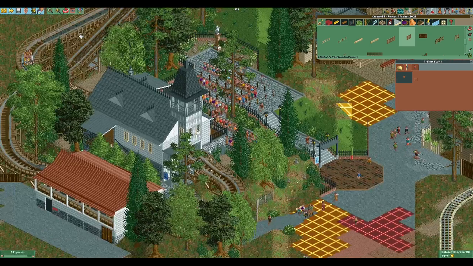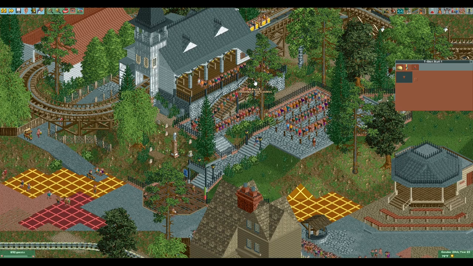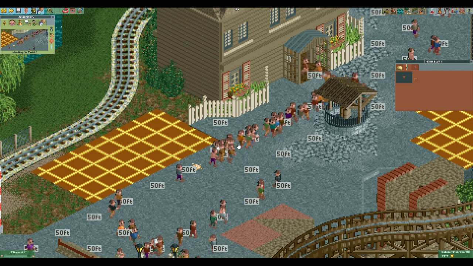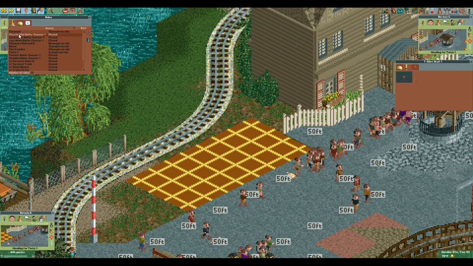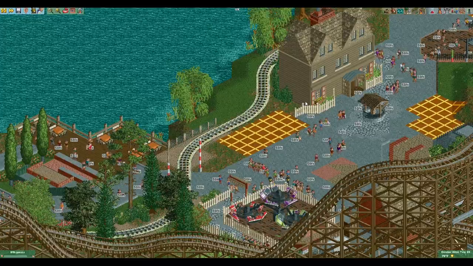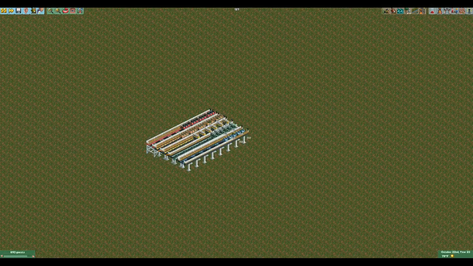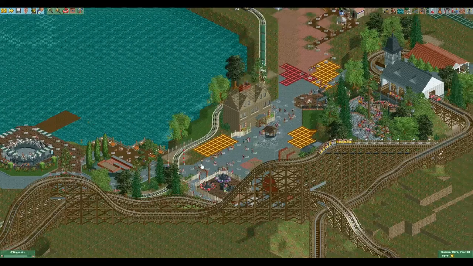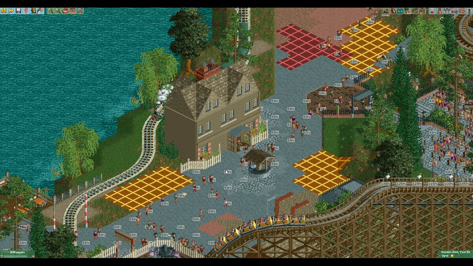Person's not real happy they've been queuing for so long, although this does have a pretty nice line. But hey, there's no fast pass, so everybody gets the same preference. Why is everybody lost here? That's interesting. Okay, heading for twist one. What is twist one? Is this my music? Okay, that clears it out. That's very interesting seeing how they get set up. So all those guests were trying to get to the scrambler that I have buried underneath the rides over here, which is our theme music intro for the stream. That's kind of funny. I don't know why they were getting caught up here specifically.